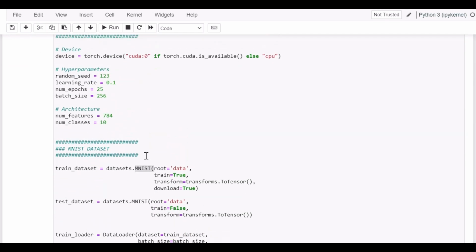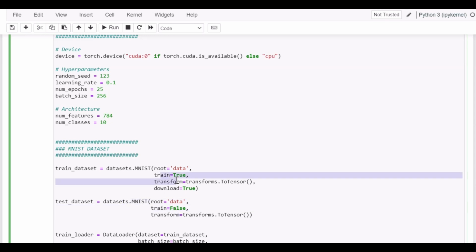It usually is included in the command that you executed when you install PyTorch. So we use this MNIST dataset from Torch Vision from the datasets submodule. This is just specifying where to store the data. It will create a data folder next to my notebook here, because I called it data, but you can change this to whatever you want, like desktop data or something, just where it keeps the data temporarily. Then it has a test and training set. This is for testing. MNIST doesn't have a validation split, but I will show you in the multi-layer perceptron lectures how we can also create a validation split for that one.